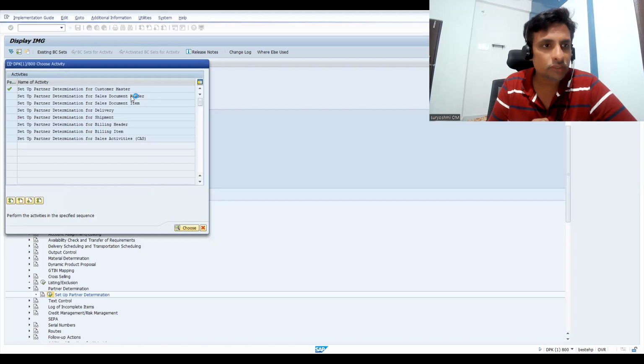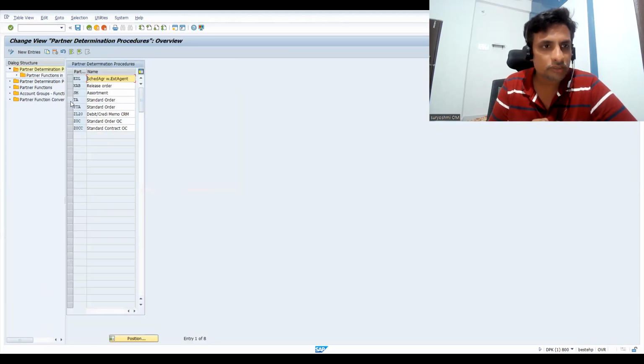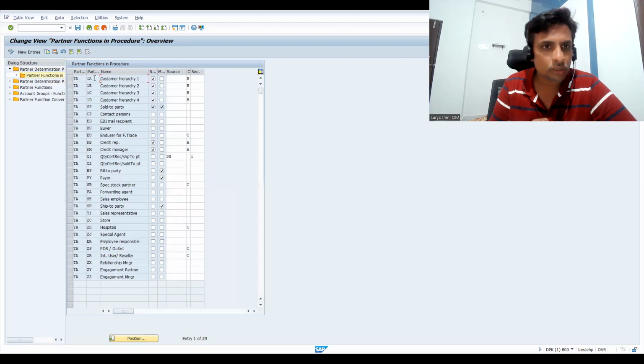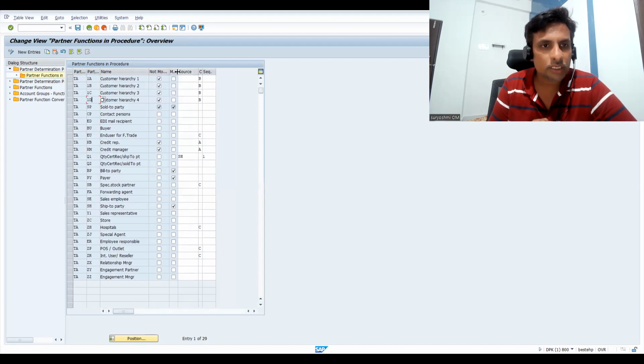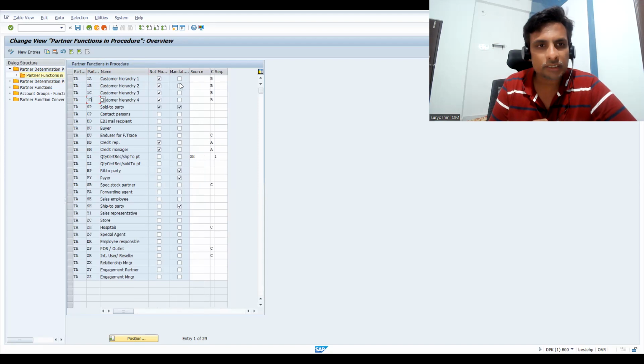And second thing, if you come to set up account determination, let's go to the standard TA document type level. Let's go to the partners. If you look at the top of it, 1A, 1B, 1C, 1D. Here you can find two important fields, like mandatory. For example, if I keep it mandatory and press enter, it is going out. If I select all these things, if I press enter, it is hard coded by standard SAP.